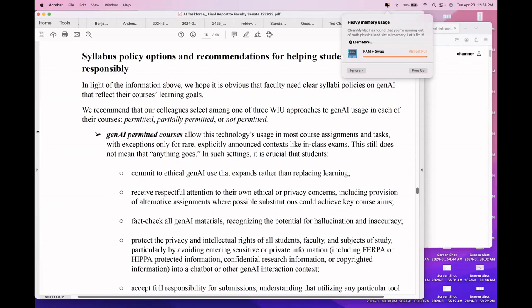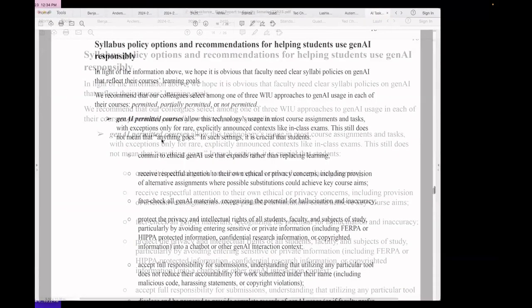I imagine you're seeing on your screens the section of the report engaging this.